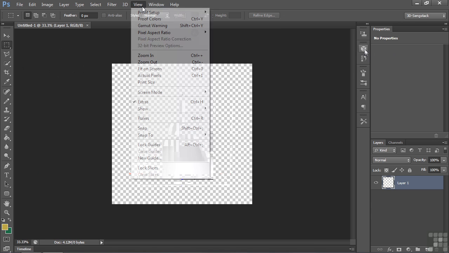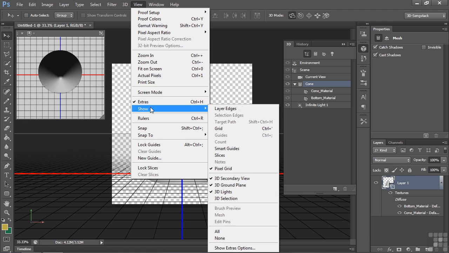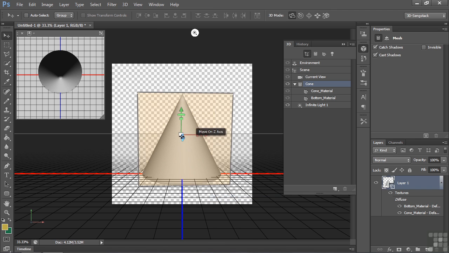on by going View, Show, and 3D Selections. When I click on it, there is our widget again. So there you go. That's the basic way I think you should set up your 3D workspace with the two panels up here, the 3D and history together, plus property and layers over here. The 4 views I just told you about, plus the keyboard shortcut.